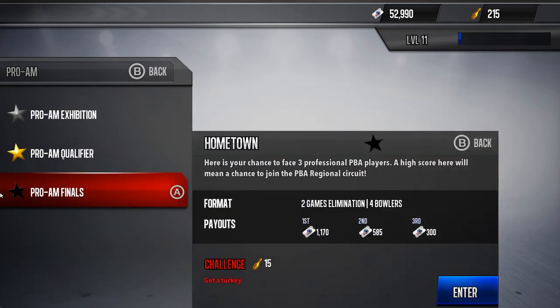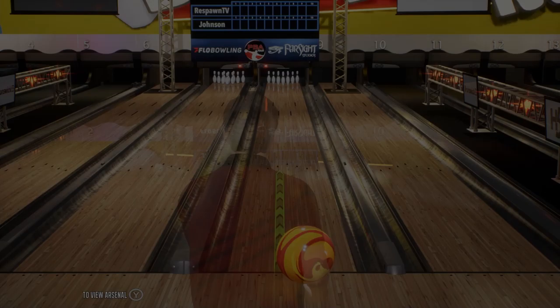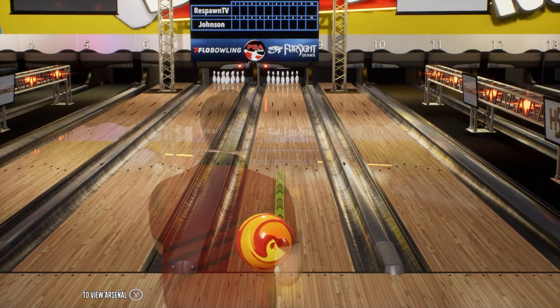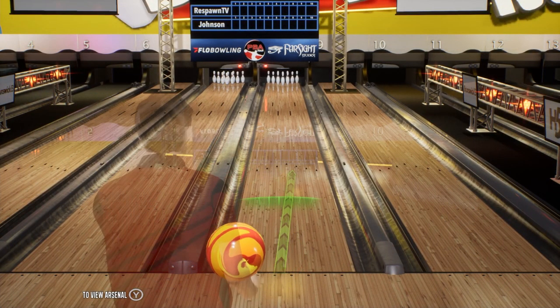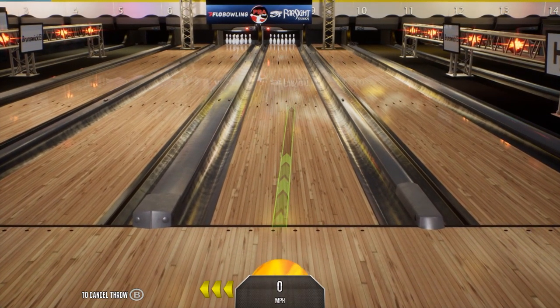All right, here we go. Three professional PBA bowlers. Two game elimination. We are in the finals. We're going up against Liz Johnson. Good control, good power, good hook. Let's go on and get this done. Make it a good one here. Hopefully we can find our spot just right off the bat.